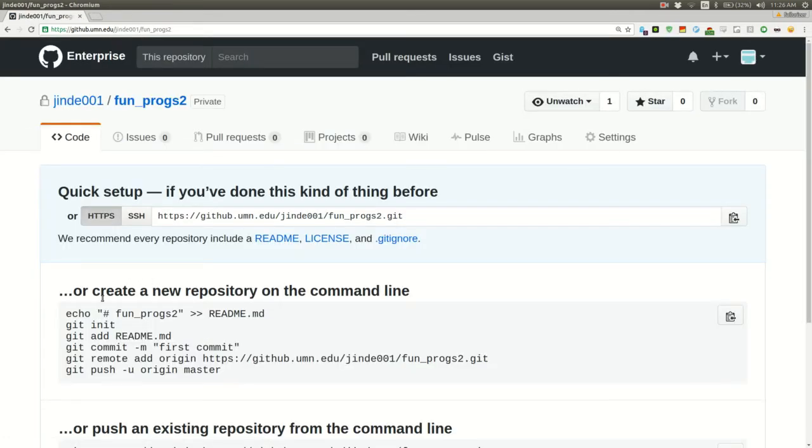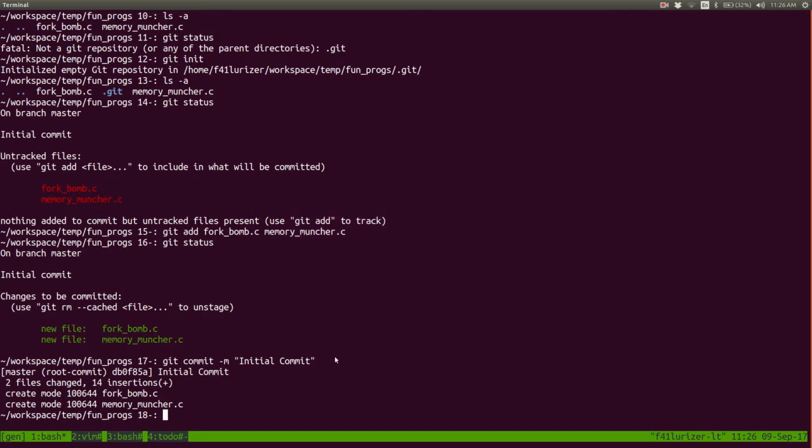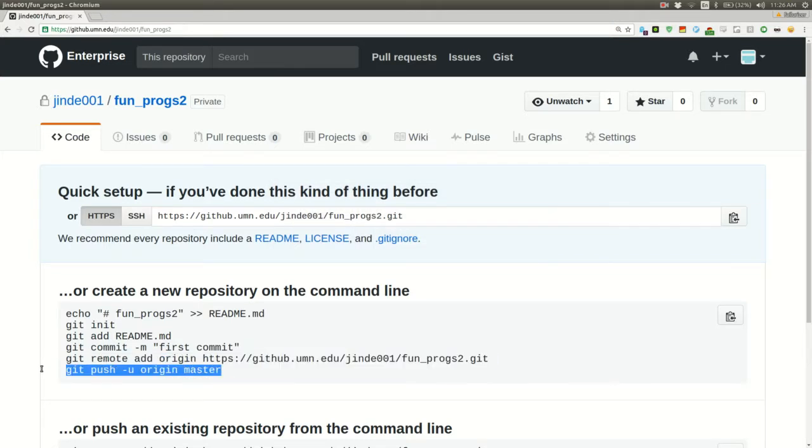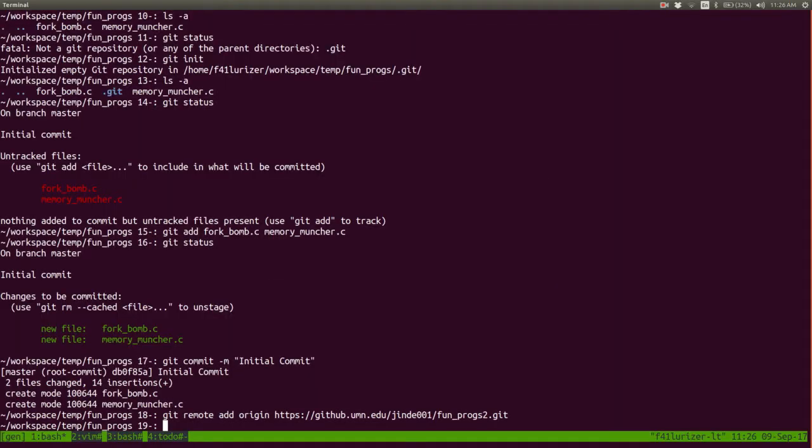And now it's going to give us a list of commands to run to actually create a repository. So this is basically saying create a file to put in the repository. We already have those. We already initialized it, we already added a file to it, and we already made our first commit. So now we need to tell Git on our computer where to actually upload the changes, so where the actual remote repository is. So if we type in this command, or just paste it in, that'll point Git to the right place, and then we run this command to actually upload our changes to GitHub.